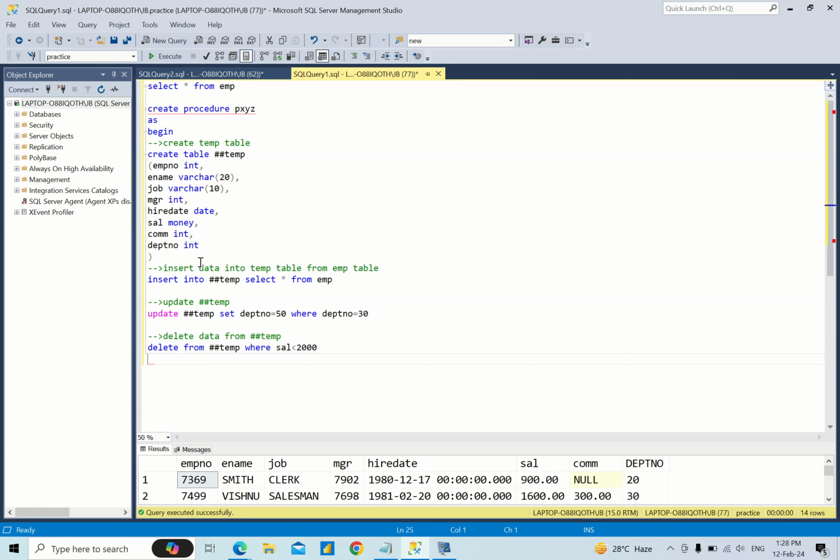So like this the table is created, the data inserted, updated, deleted, and the last step is select the data. Select star from the hash temp table. Last, end.